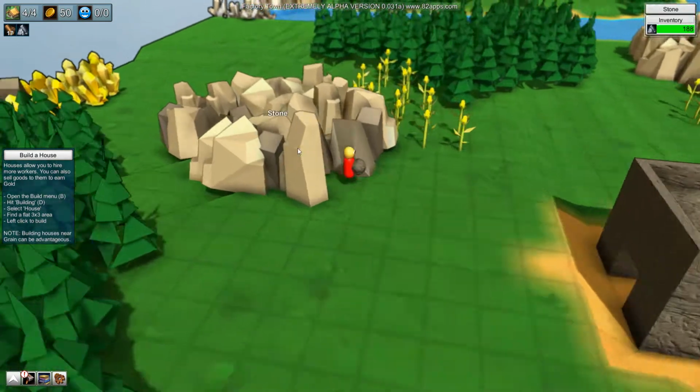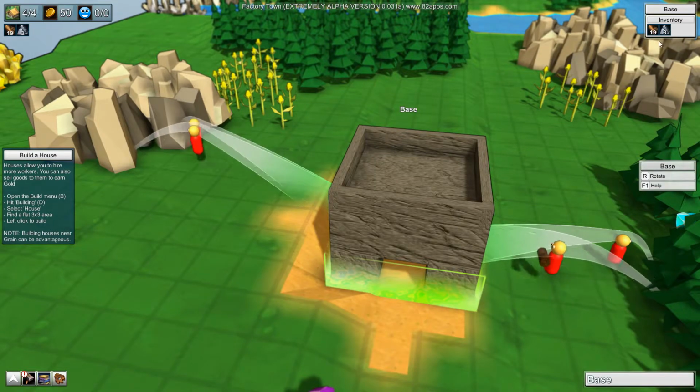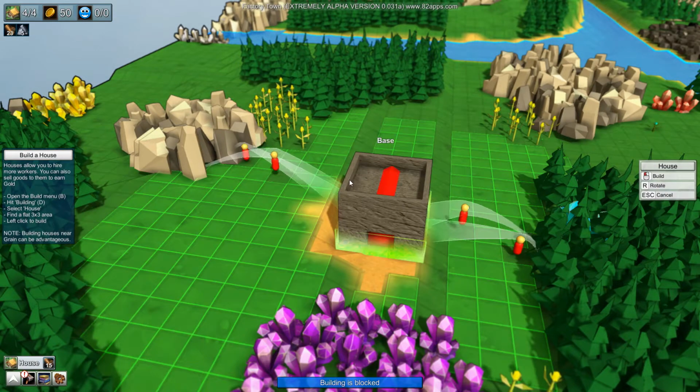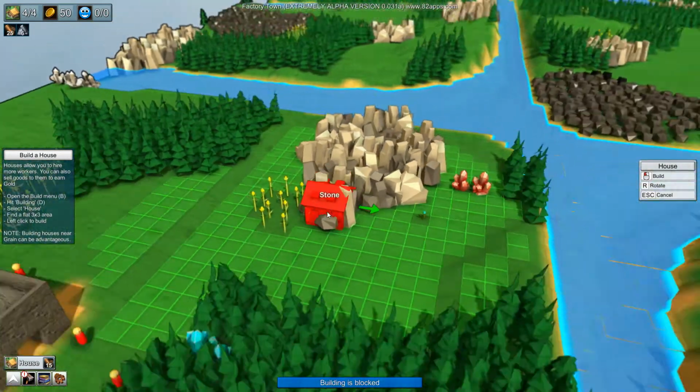So these guys are going to pick it up. I do like the little animations as they walk to and from. And as you can see in our base, we've got 19 wood and 3 stone already. So next it wants us to build a house. Okay, so houses are where our little civilians are going to live.